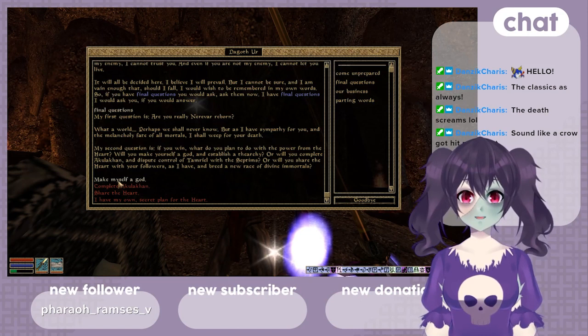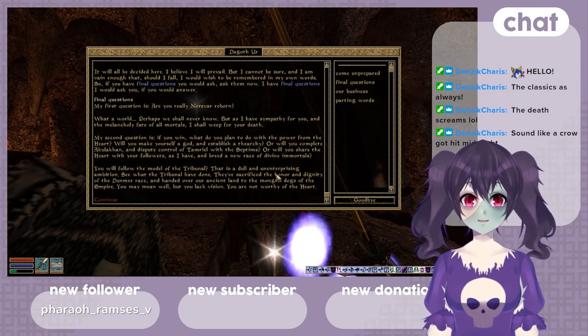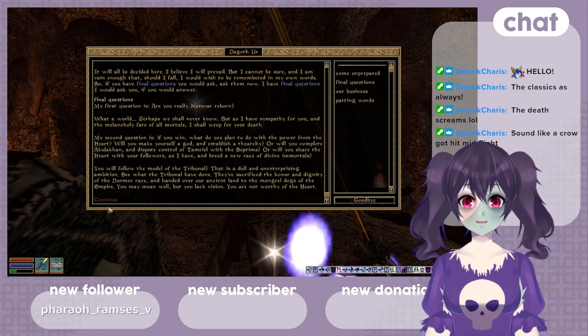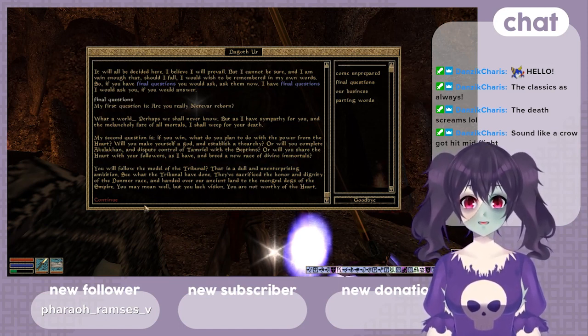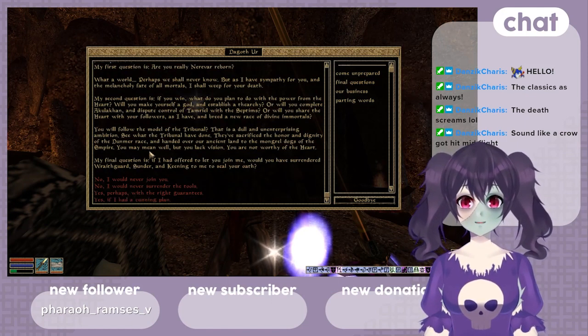What if I say I want to make myself god? You will follow the model of the Tribunal. This is a dull and unoriginal ambition. See what the Tribunal have done. They've sacrificed the honor and dignity of the Dunmer race, handed out ancient land to the Mongol dogs of the Empire. I made you well, but you lack vision. You're not worthy of the heart.